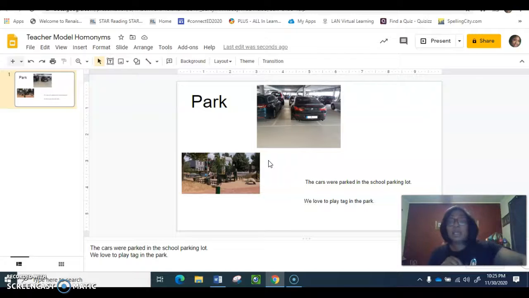So again, I would like for you to pull that dictionary out and look it up. Then you're going to give me 2 sentences. You're going to use the word in a sentence, but you're going to use it in the 2 different sentences for the 2 different meanings. Okay. You're going to find that some of the words have more than 2 meanings, and that's okay. You're just going to choose the 2 that you're going to identify or use in your spelling assignment today.